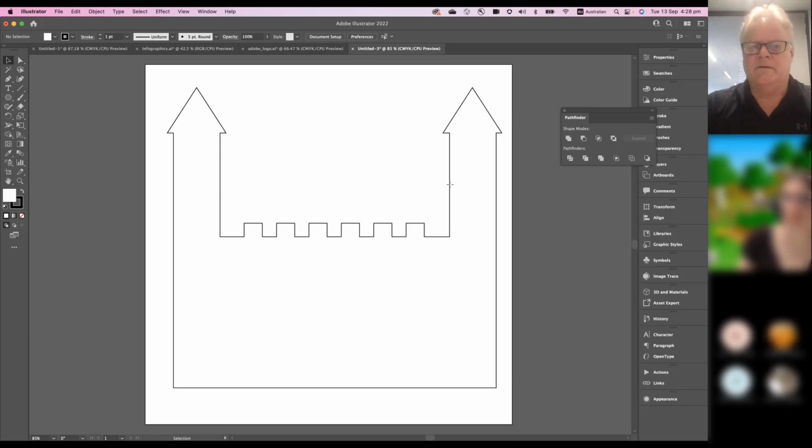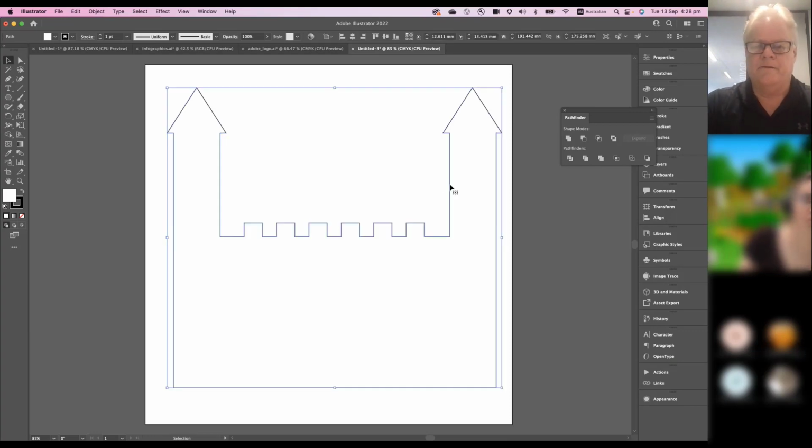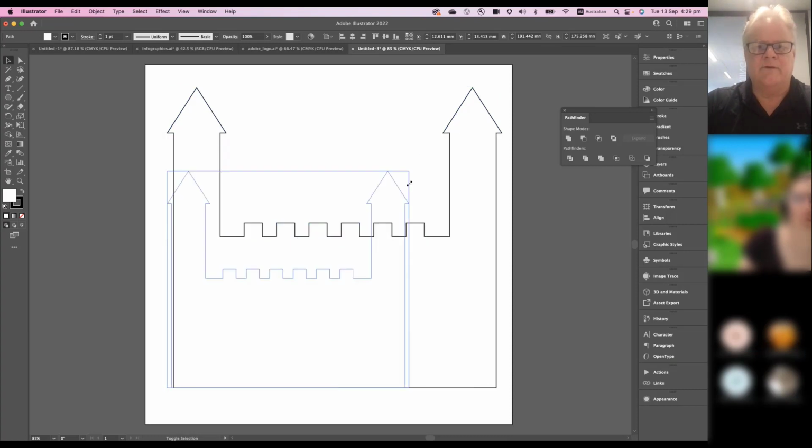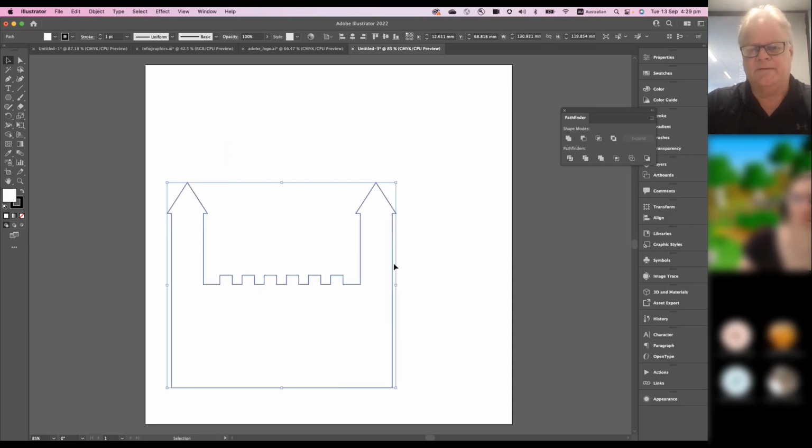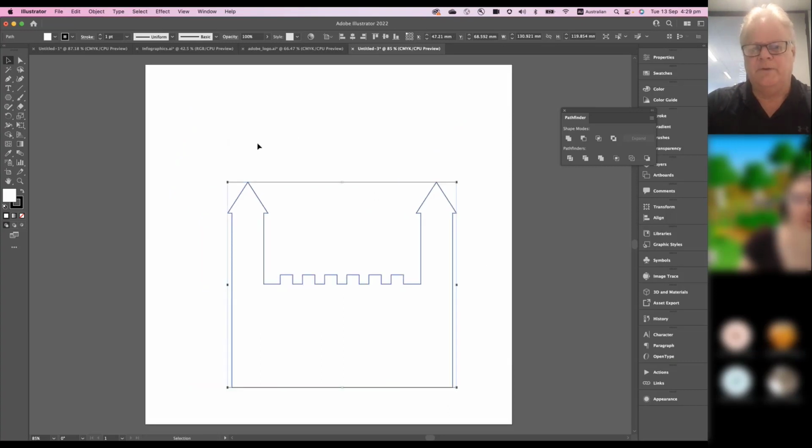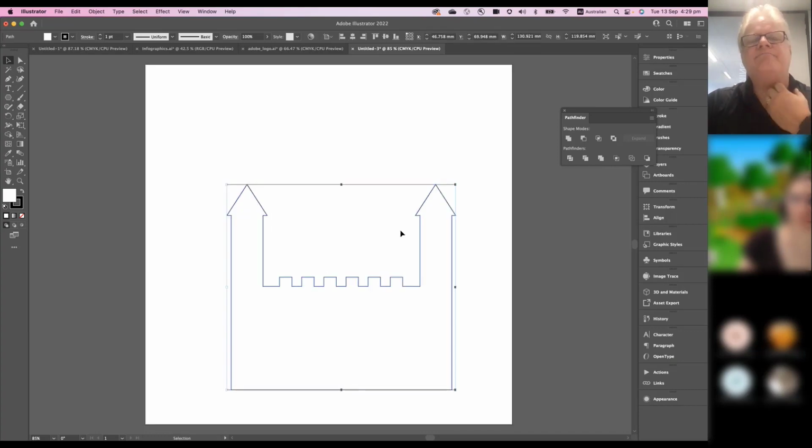So if I just click on the object here, what I might do is just make this a little bit smaller so I can just bring this castle down, because the next thing I want to do is actually, with my drawing, just create a little bit of a scene for my drawing that I'm creating. And I want to put a crescent moon up the top here.